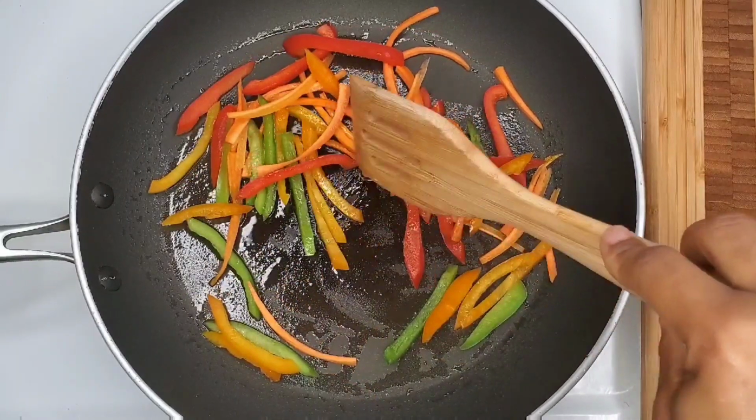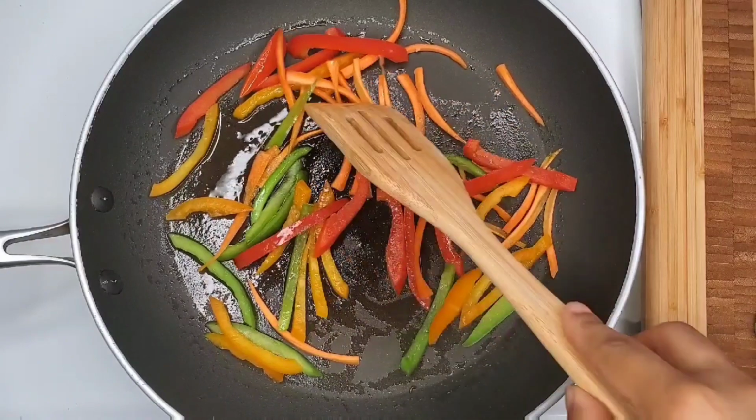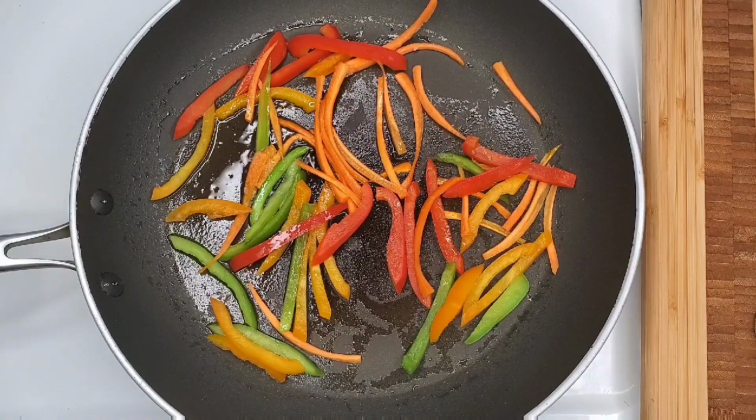So what we're doing is just sauteing the vegetables, but keep in mind you want them to still be firm because we are going to be simmering them in the sauce. So you don't want to overcook them while you saute.